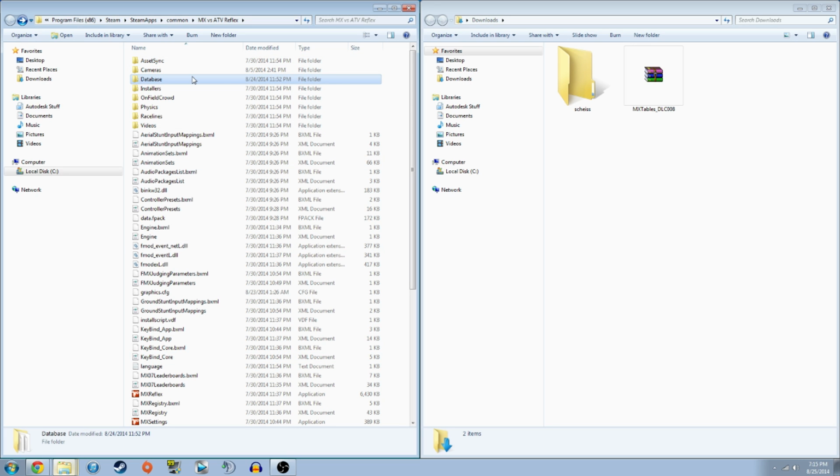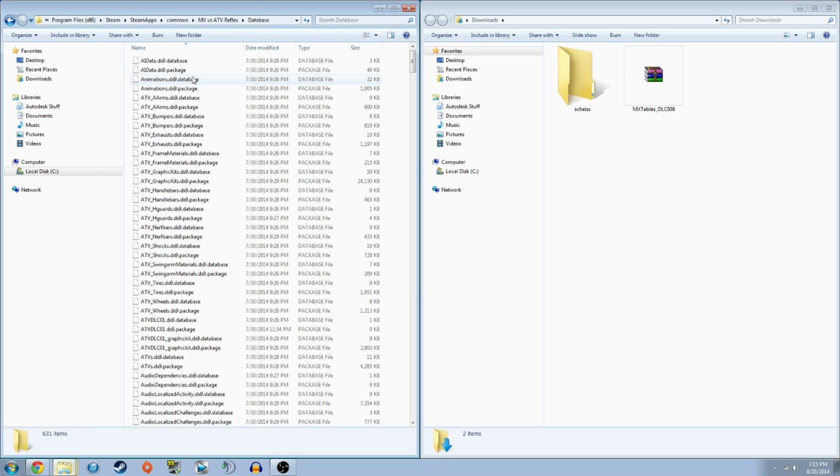This is also how you install custom skins, but I'm not going to be showing how to do that because if you want to do custom skins, they have readme files when you download them. And I actually don't want to show you how to do that because you can break your game doing that, and I do not want to be responsible for anybody breaking their game, so I apologize, but I'm not going to show you that for that reason.